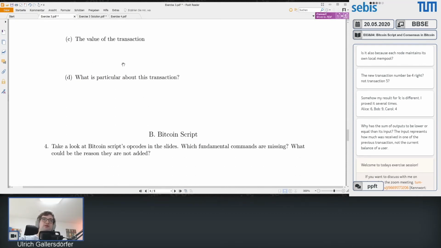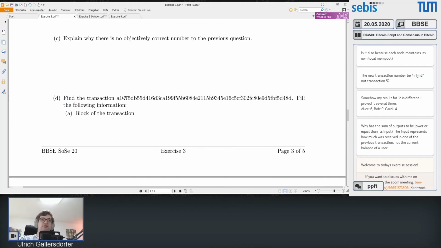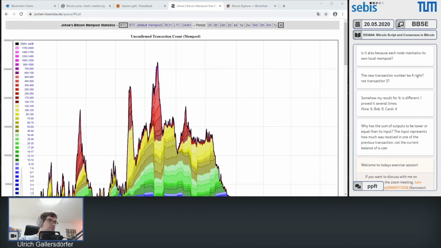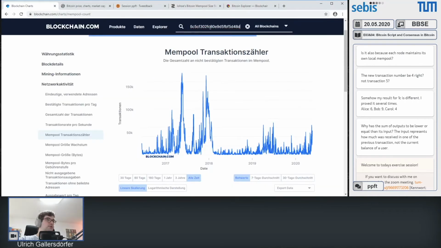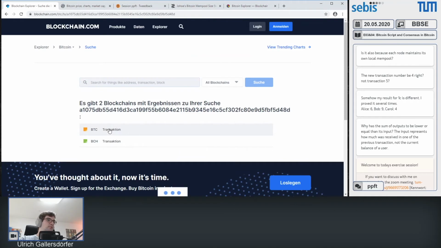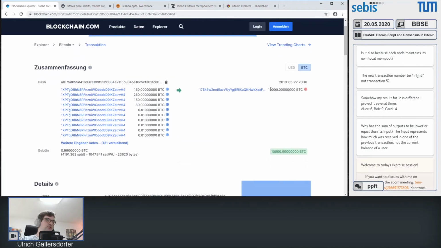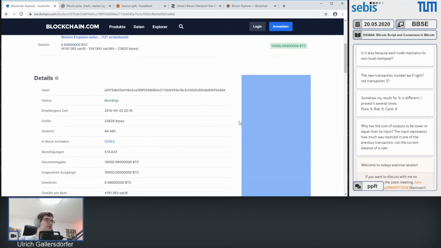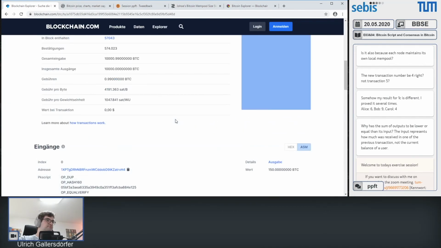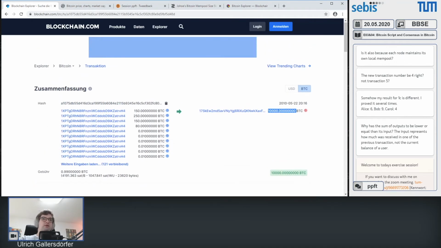The only interesting thing I want to talk about is the value of the transaction and what is interesting about the transaction. So let's take a look and put it in here. It's in Bitcoin. And then you see it's 10,000 Bitcoins that were sent in here. You actually need to Google this address to understand what's going on here. But this was a transaction in 2010 where some guy bought the first pizza or the first 2 pizzas for 10,000 Bitcoins, roughly 30 euros or $30 back at the time.